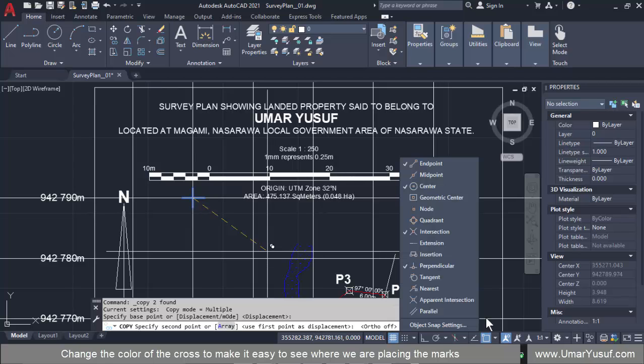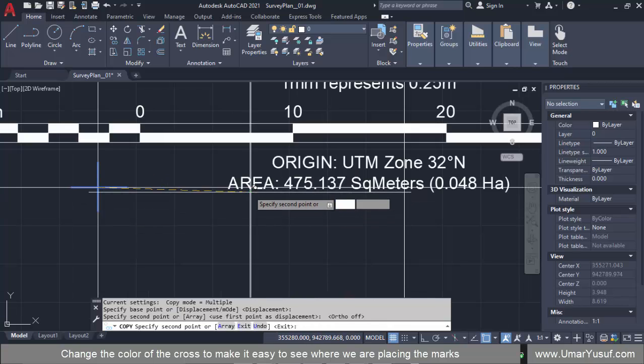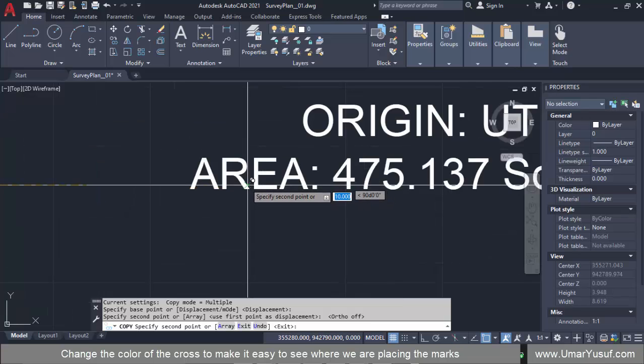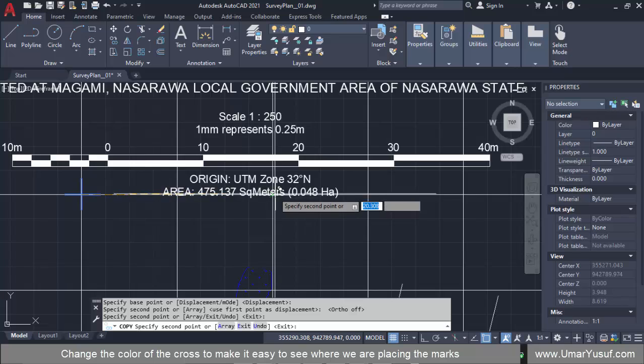Maybe I'm going to use the intersection, not perpendicular this time around. So I'll make a copy. At every intersection, I'll make a copy of the crosshair.